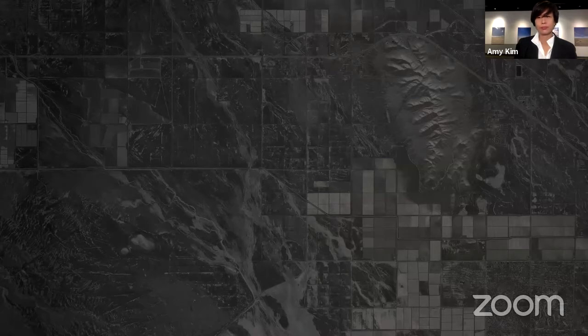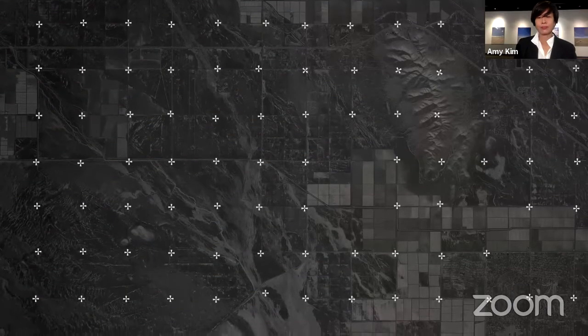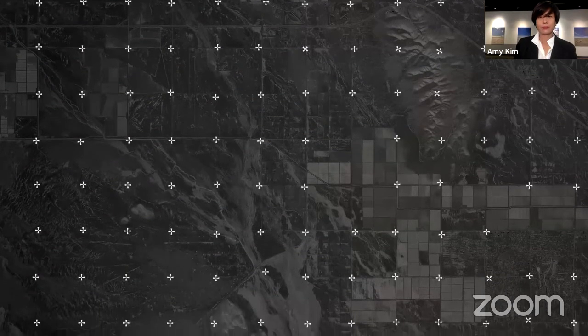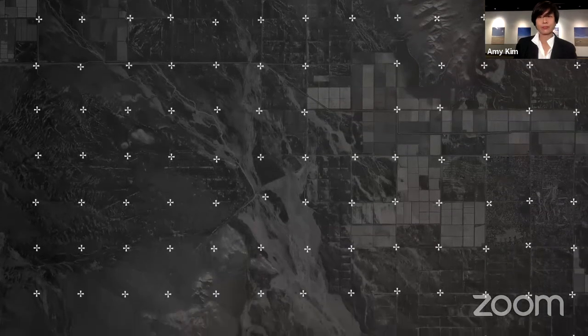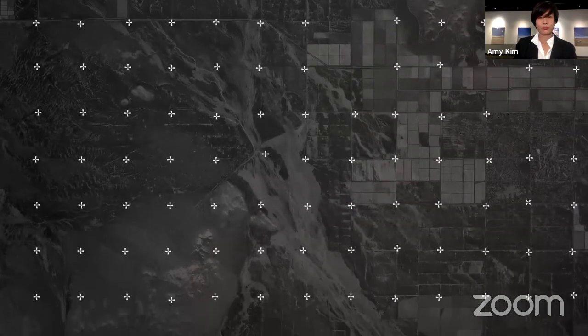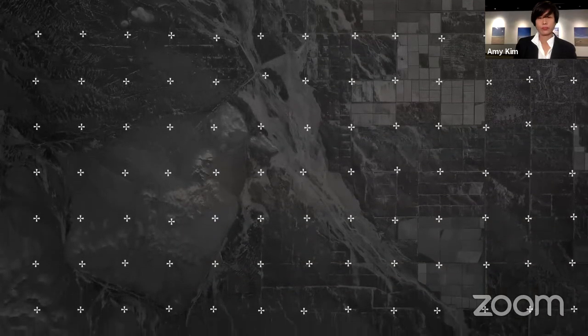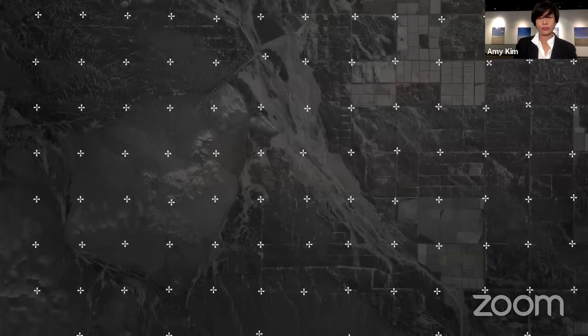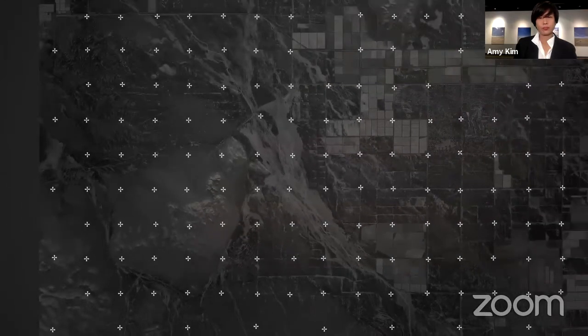So same information scaled up 12 times. You can begin to see how the marks are positioned, that they are at every intersection, but also that there's some irregularity, there's some that are missing. But generally you get a pretty good sense of what the entire grid looks like. So remember, each of these crosses is 60 feet in diameter. So it's an enormous amount of resources and labor that it took in the 1960s to build these.